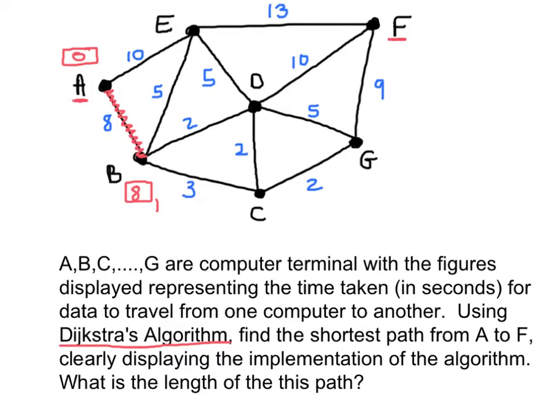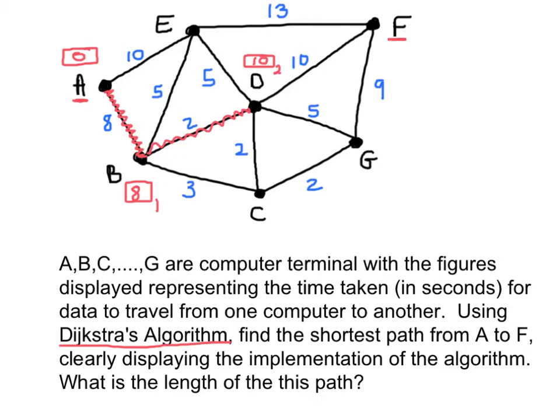The algorithm chooses the smallest value, and there are two of them: AE is 10, but also ABD is 10. It makes no difference which of the two you choose, so I'm just going to choose the BD one. So it's going to travel along here, and when you get to D, you're now carrying a weight of 10. So I'm going to label D with the value 10. I'm also going to put a little 2 on the 10, because that's the result of the second search that the algorithm has done through the diagram.